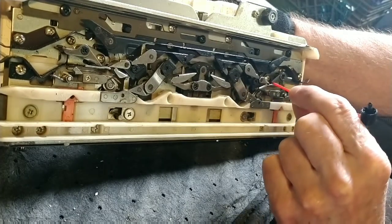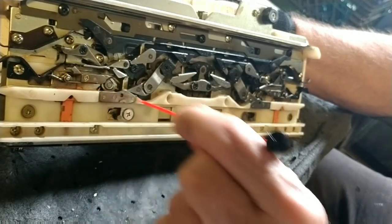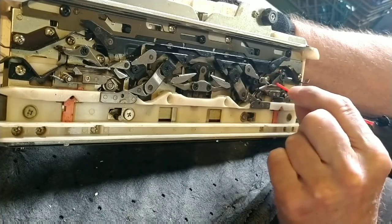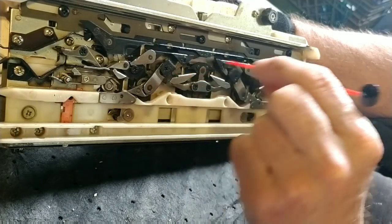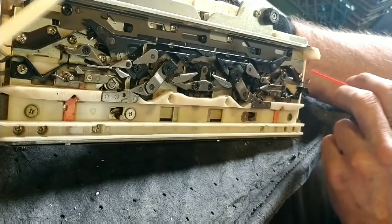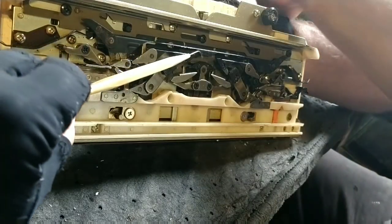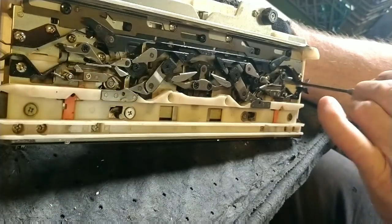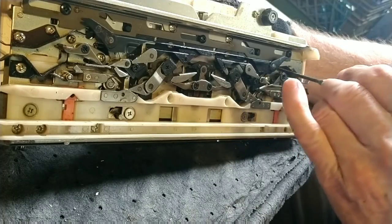Here we go, watch. Here's the needle butt coming in and it's going over here and coming down through here. And then the other needle butt is coming in through here, coming down. That would be the colored one — that's the farther forward one. So this being the front of the carriage, one yarn is positioned roughly here and one roughly here to get caught. The normal working position is here and the secondary working position is here.